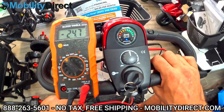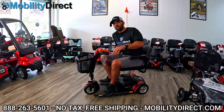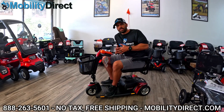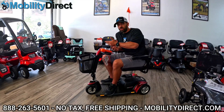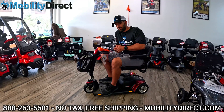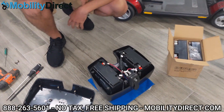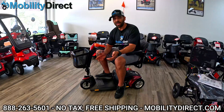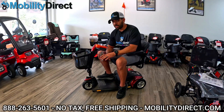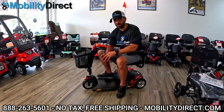Now let's say you're doing this load test and getting a different readout. If at a standstill your batteries are showing 25 volts and once you start the load test it drops down to 23.5 or below 24, that could mean your batteries need to be replaced sooner than later. If you notice that on a short distance ride your batteries die rapidly, that definitely means you need to replace them soon. You could also open up your battery box, expose the batteries, and check the terminals for any corrosion, rust, and oxidation — that can lead to poor battery performance. You want to keep your battery box completely dry and avoid going in really moist or humid areas, because batteries just don't like water or moisture.